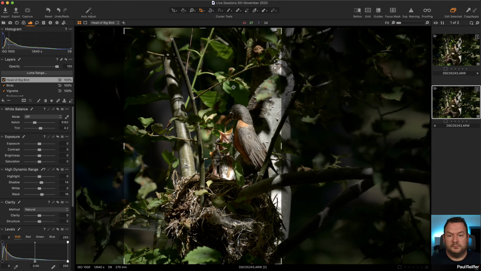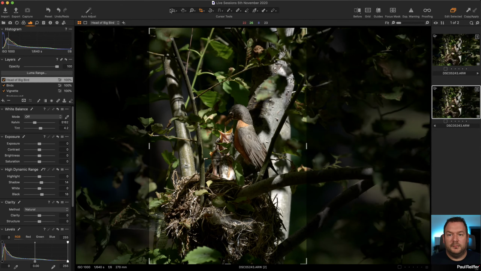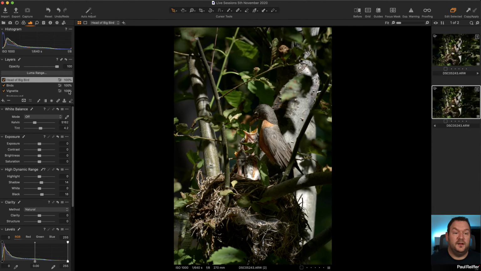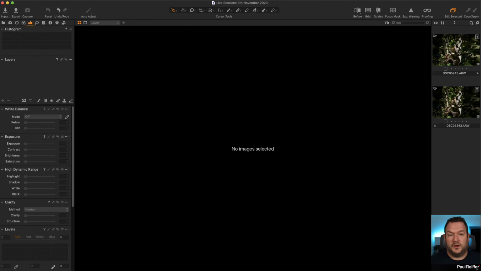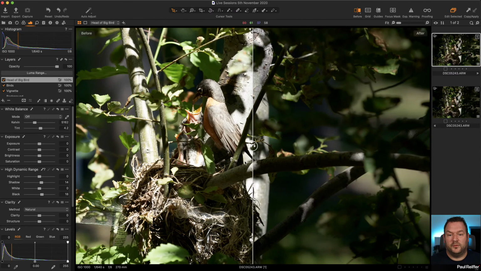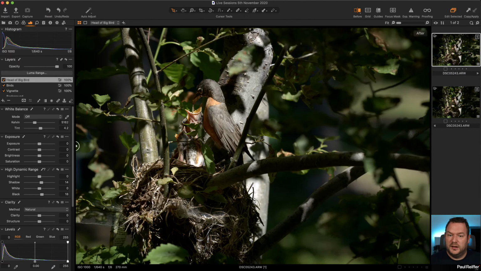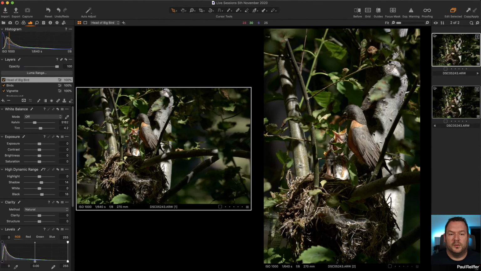Now, with that done, we can now right click, clone variant, go back to my crop, and we can make that change to a portrait one. No problem, because all of those masks and all of those layers have carried across with my clone and my variant. And then I've got two versions. But if I go to this version and we do our before and after, there's our before and there's our after. It's a lot more subtle, it's a lot darker for sure, but I think it keeps your eye more on the subject by doing it that way than by having all of those highlights and all those blowouts.